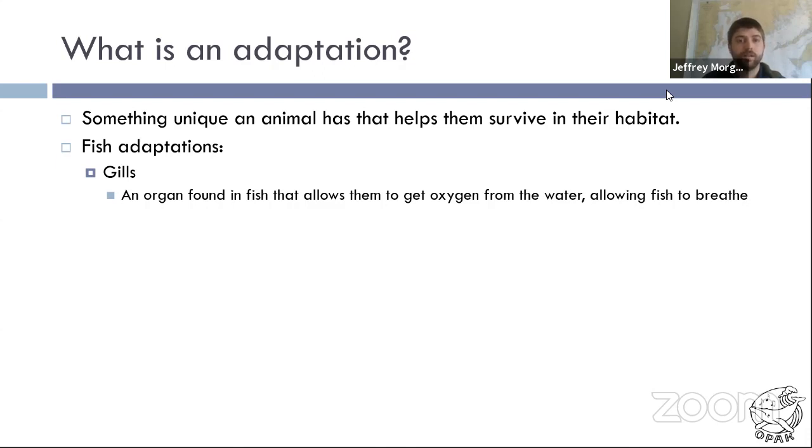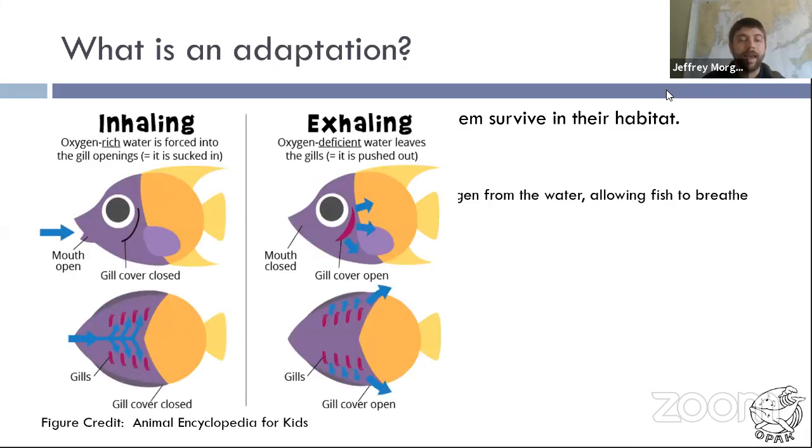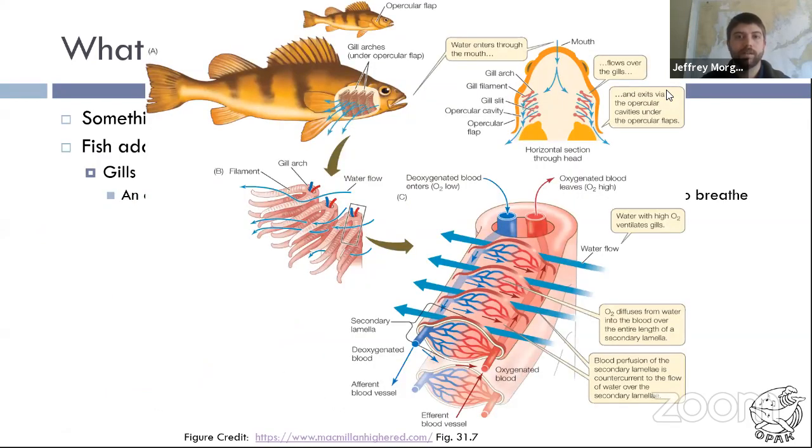They still need oxygen in their blood to survive, just like we do. So fish will inhale that oxygen-rich water. That water will go through the gills, supply oxygen to the blood, and then the fish will exhale that water, which will also push out the carbon dioxide that is the byproduct of respiration or breathing. This is a pretty complicated process, which I just want to put up there. We're not going to go into the details, but if you'd like to learn a little bit more about how gills work, there is a lot of information on the internet.